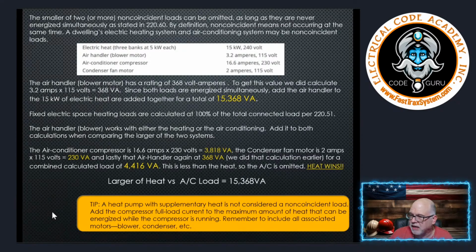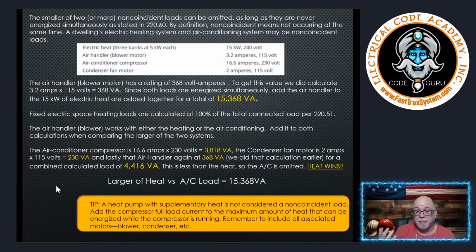Okay? Just a little extra tip when you're dealing with a heat pump application. Take the values from the actual heat pump, and look for any supplemental heat package that may be associated with it, and make sure you add that into your calculation for the heat. Still going to compare it to the AC, right? But you need to remember that. But again, since it's a non-coincident load, you're going to have to take your AC. I shouldn't have said compare it.